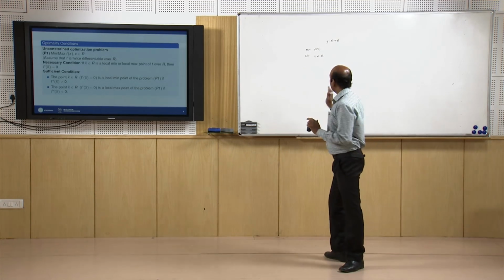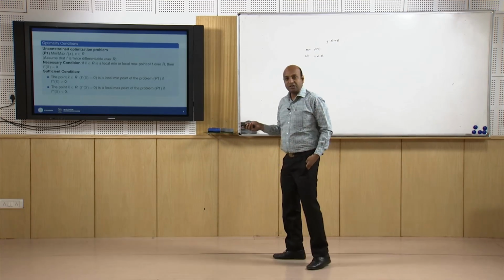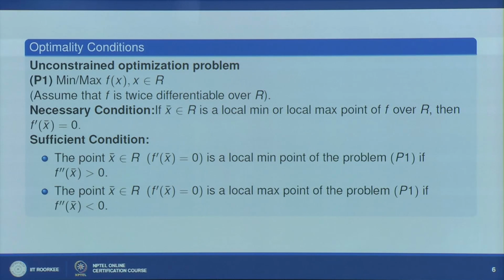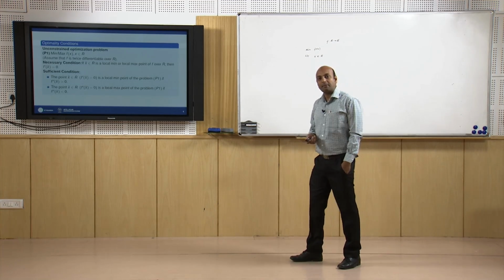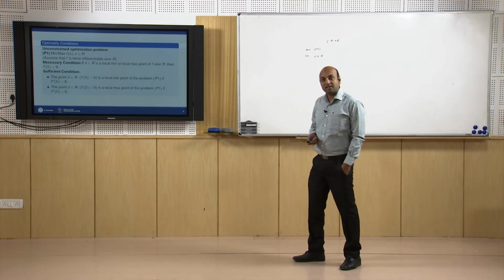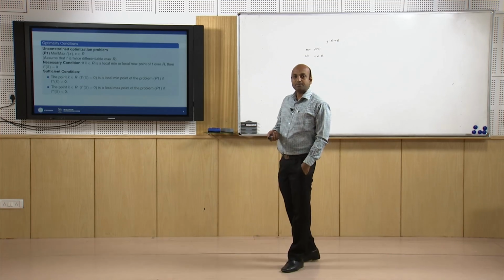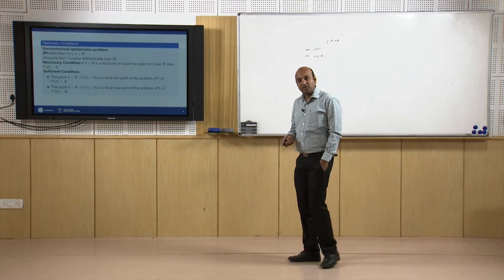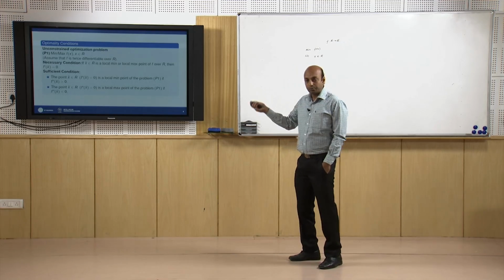Okay. We already know that if we have to minimize a function from R to R, how can we minimize this function? We first have a necessary condition. The necessary condition is if x bar belongs to R is a local minimum or local maximum point of f over R, then always f dash of x bar will be 0. We are assuming the function is twice differentiable. So, if x bar is a point of local maximum or local minimum, then at that point the first derivative is always 0. Okay. What is a sufficient condition to see whether that point is a point of local maximum or local minimum? We find the second derivative at that point, at x bar. If the second derivative at that point is positive, then that point is a point of local minimum, and if the second derivative at that point is less than 0, we call that point a local maximum point. This we already know.